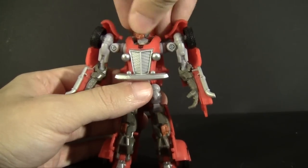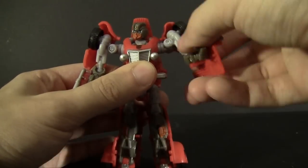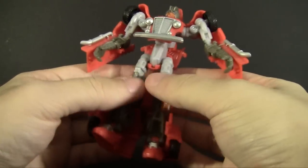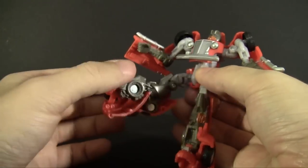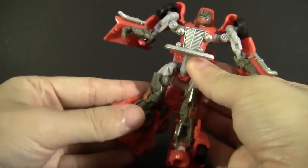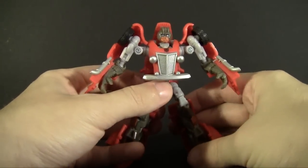Going into articulation: the head is ball-jointed, though there's a panel behind it that might hinder some movement. The shoulders are universal — they rotate at the shoulder line and also hinge outward. Ball-jointed elbows give you rotation as well as a 90-degree bend. No waist articulation. Universal hips, which is kind of surprising on such a small figure, with very subtle detents. You also have a 90-degree knee bend, a thigh rotation, and a little bit of ankle pivot. The knees are somewhat restricted by the shell, but they work. For a simple little figure, it's a good level of articulation.